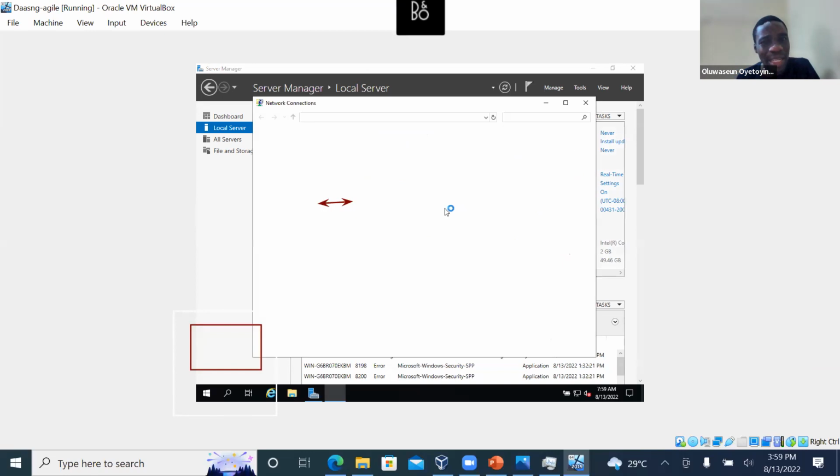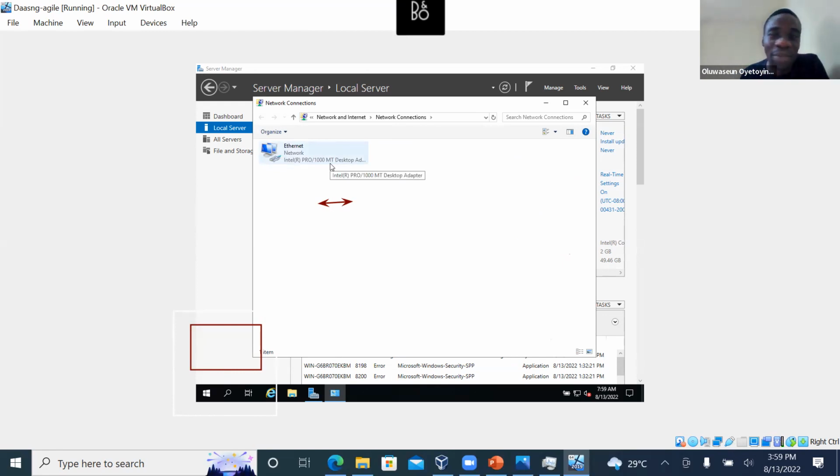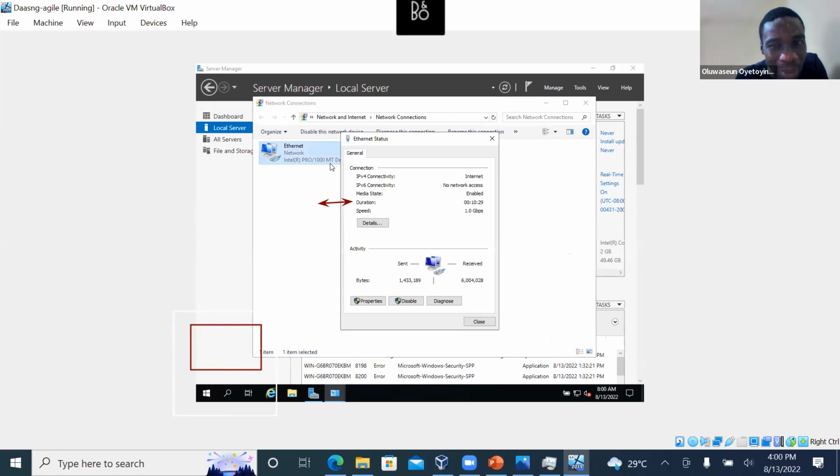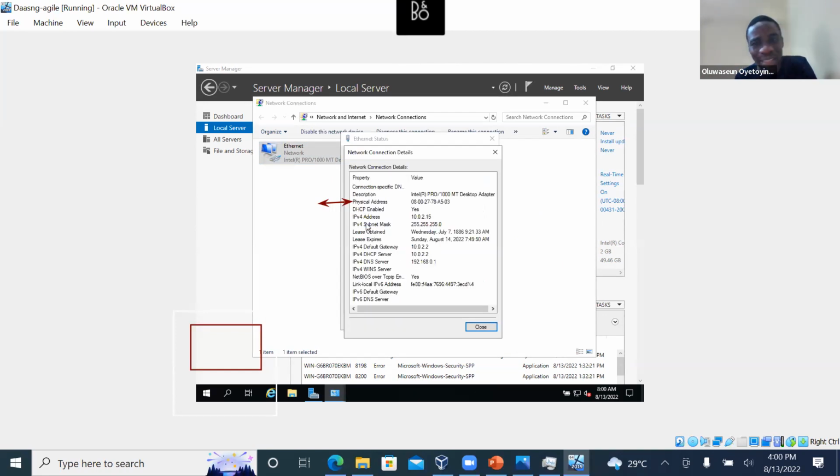I told you that we would talk about how to assign an IP address to it. So this is your network adapter. This system is picking the network adapter. This is a virtual network adapter. It has a network adapter because my physical machine has it, so it's trying to simulate what I have on the physical. I told you about compute, network, and storage. So it's distributing it and it has given this VM an adapter. So I have to assign an IP address to it. You can see for IP addressing, we have two options. You can make it static mode or dynamic mode. Currently it's on dynamic mode. That's why you can see DHCP enabled. It's saying yes.